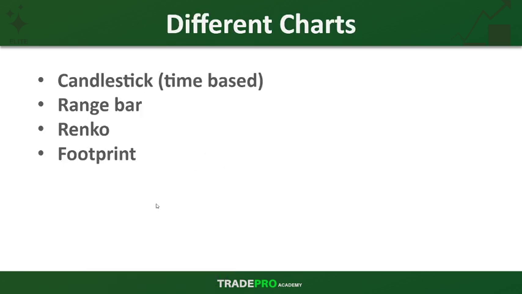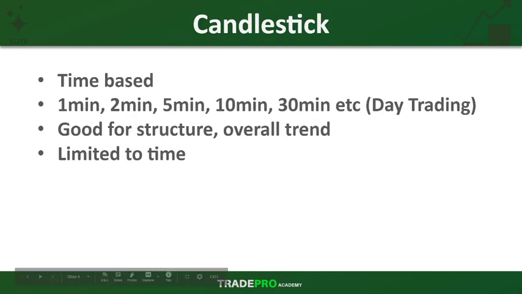There are multiple different charts in the futures market and in any day trading market. So knowing what chart to look at, what chart to trade, is super important. There are candlestick charts, which are time-based. There are also range bar charts, a very interesting chart we'll go over in just a bit, but range bar charts are not time-based. Renko charts are both time and not time-based, kind of confusing. Then the footprint chart. The footprint chart is not time-based, and this is the actual order flow tool that we love to use on a daily basis. So let's go ahead and see what these are all about.